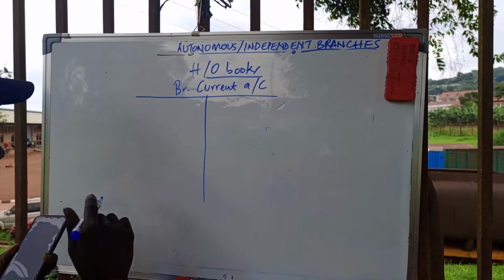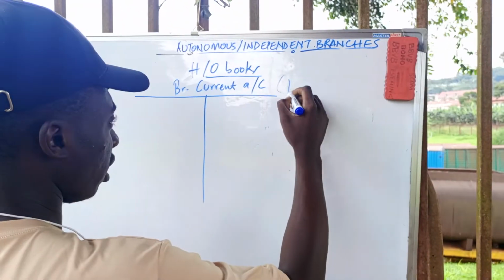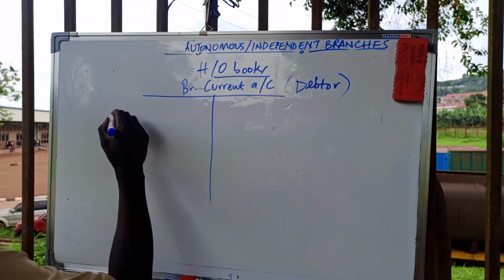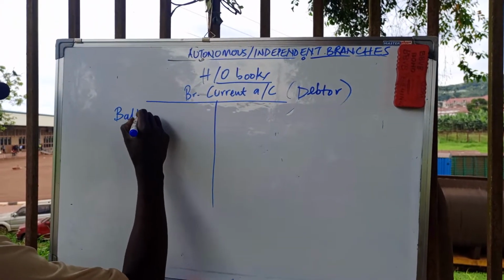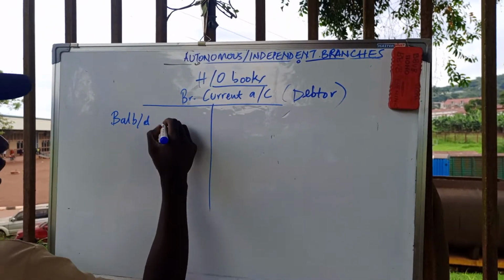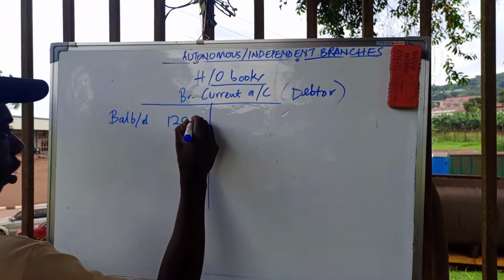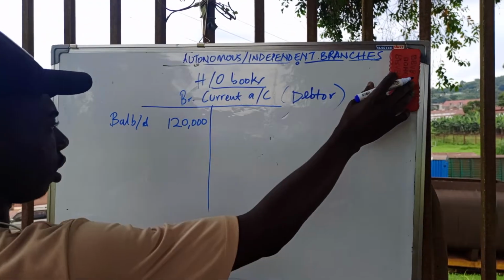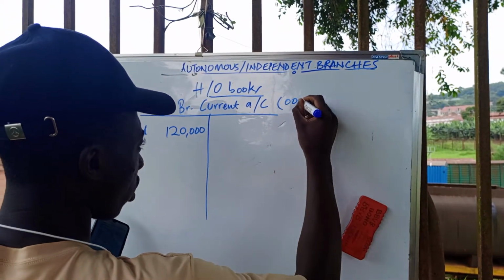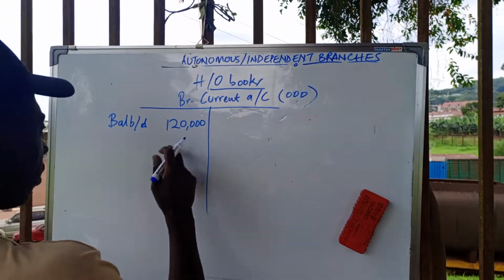So I'm going to start, knowing that in the head office books, this branch is my debtor. So its opening balance has to be on the debit. So I recognize that balance and write it down. In the question, of course, they gave it to me as 120 million, so you can put 120 here. Of course, if you reduce the zeros, even in the T account, show that you have reduced those zeros to illustrate that this figure is in millions.